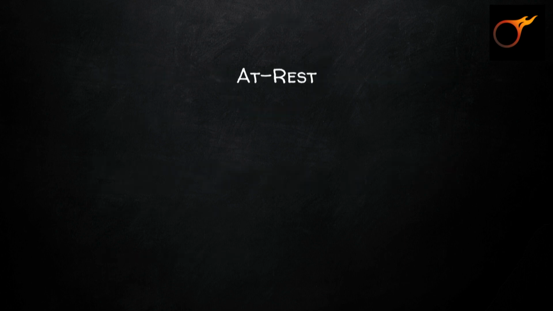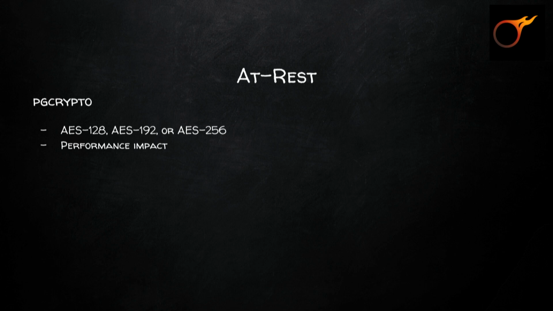On to encryption and PCI. So first, encryption. For at-rest encryption, when you're storing data inside the database and you want it encrypted, PG Crypto is a core extension. It's an extension supported by the community, and that can help you encrypt data within the database. 128, 192, and 256 are the 3 algorithms it supports right now.